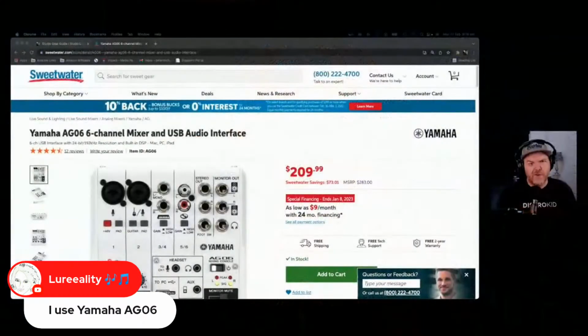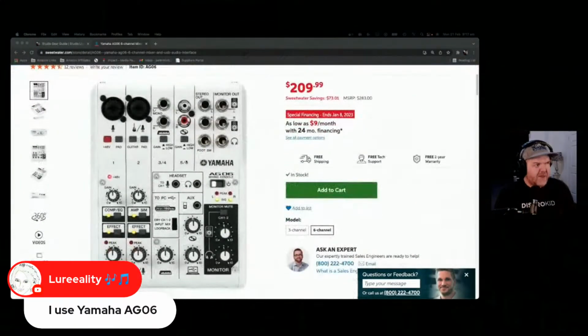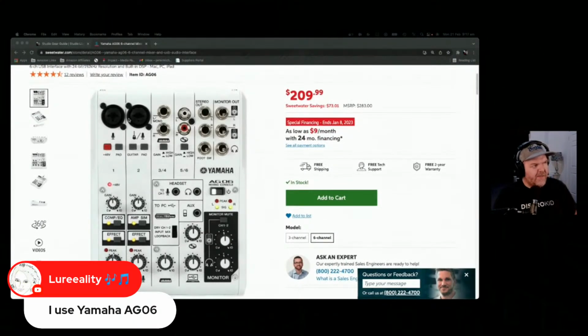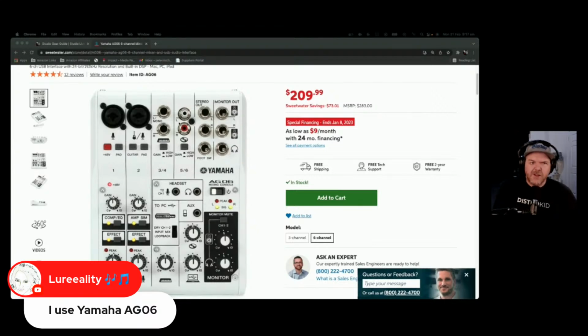The other thing, I've talked about this before, you can choose to use a mixer if you want to, as opposed to an audio interface, and that can work well. Keep in mind the difference between a mixer and an audio interface. If we show this one here, this is what Leela's talking about. This is a mixer. Even though you can see there I got 6 channels, I can plug in 2 mics, a stereo keyboard, and a stereo RCA source, and I can record them all. But the key is you can record them all only as one stereo output. You can't actually record each of these individually.